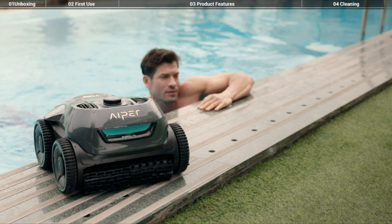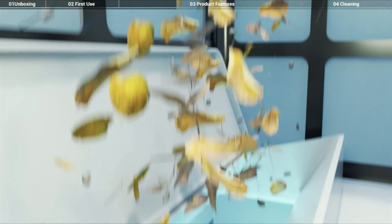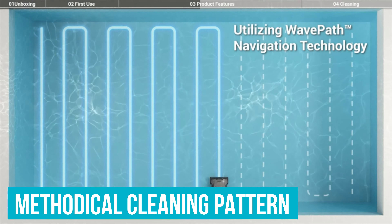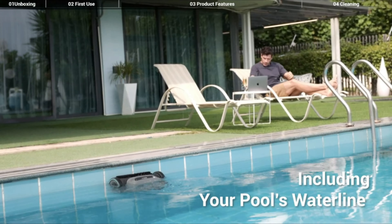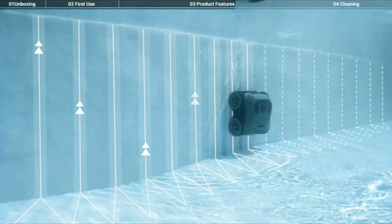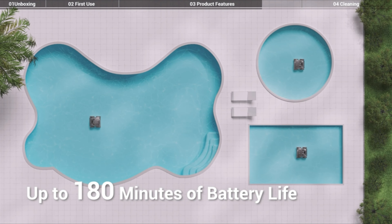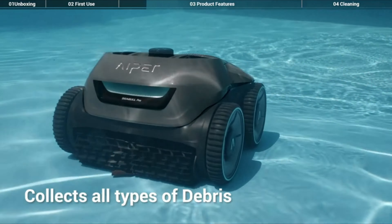Number 2. Aper Seagull Pro Robotic Pool Cleaner. The Aper Seagull Pro is a front-runner for tackling leaves and twigs among all the robotic pool cleaner models we've tested. We tested this cleaner in a pool shaded by a cedar tree, oak tree, and bamboo, so it was well-challenged with a surplus of debris. Our favorite feature was its methodical cleaning pattern, which operates in an S-shape across pool floors and an elongated N-shape along walls and water lines. It's very important to start this pool cleaner along a flat wall — the cleaning pattern is easily interrupted when initially placed near steps or a sun ledge.